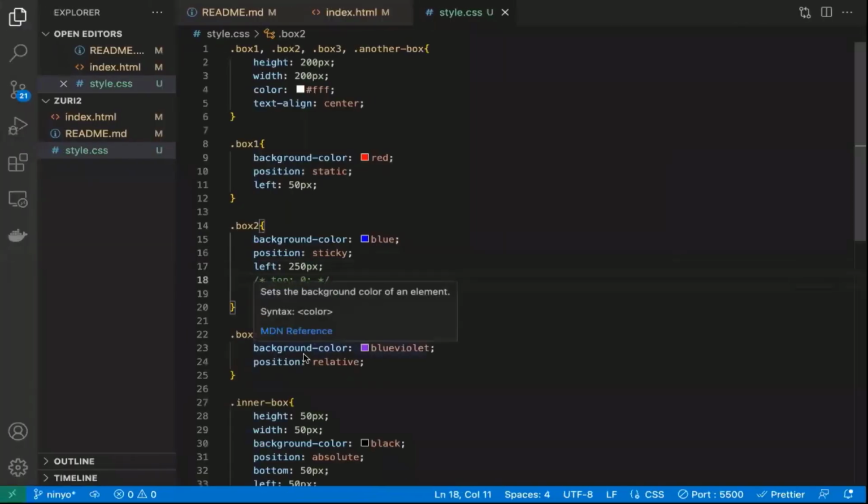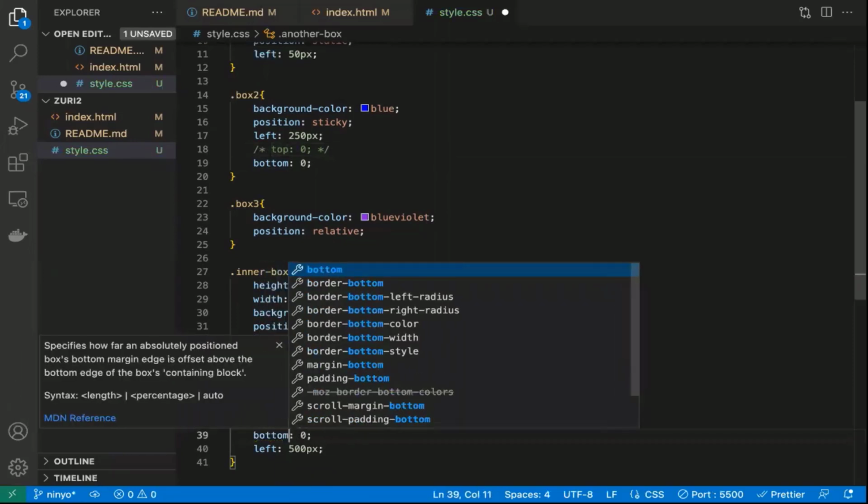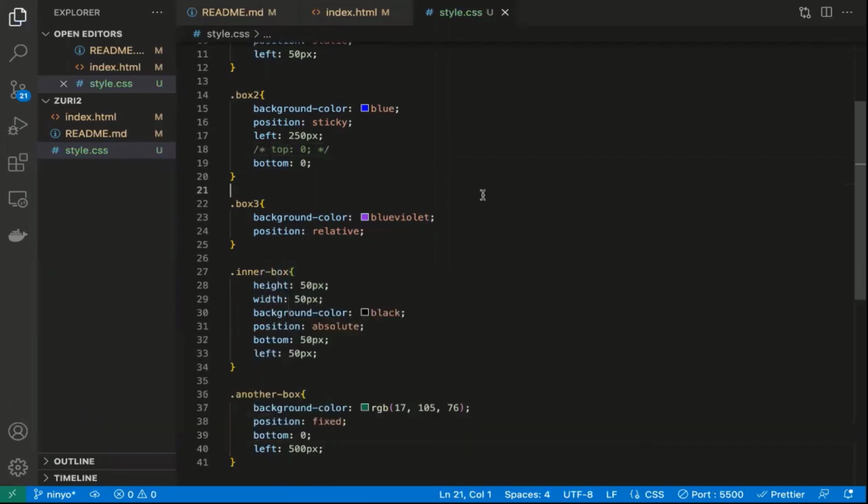Okay, I don't have enough content, so just play around with it. For this fixed, let me change the top to bottom to see what is going to happen. You see that it's here now. So just play around with it.